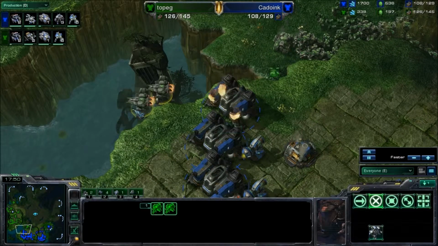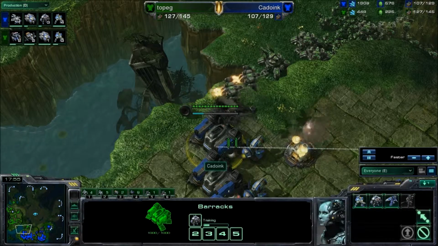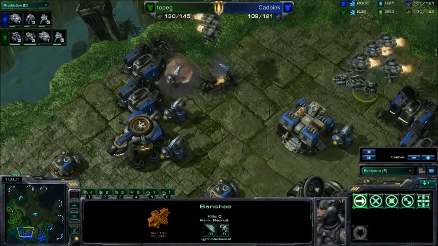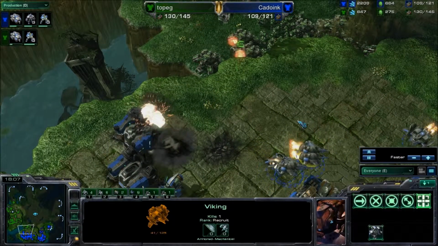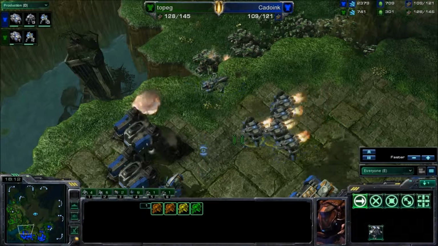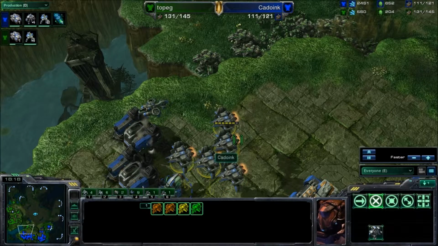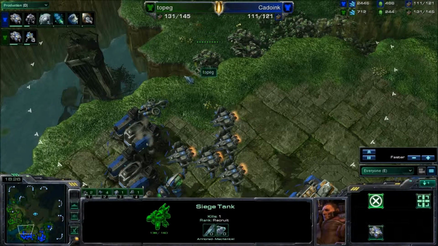We do see the Vikings finally have come for Topeg, giving him that crucial advantage he needs, that vision up the ramp. They're going to be able to pick off this Banshee as well as these barracks, but Cadoink sends in a few more of his Vikings to do some damage. 2 Vikings against 5. This was that Viking war I was talking about earlier. You really got to make sure you have a good Viking count in Terran vs. Terran, or else you'll lose air control and you'll lose that crucial vision that Topeg has lost.